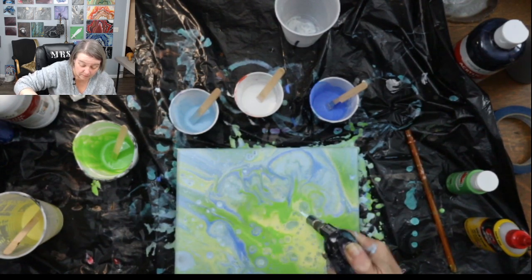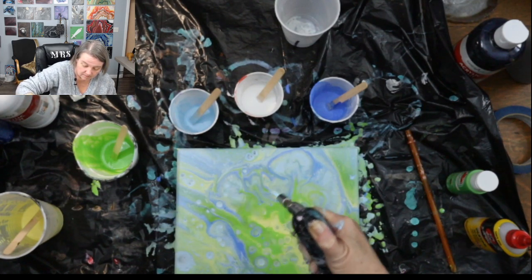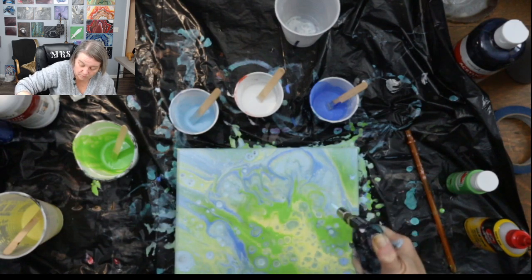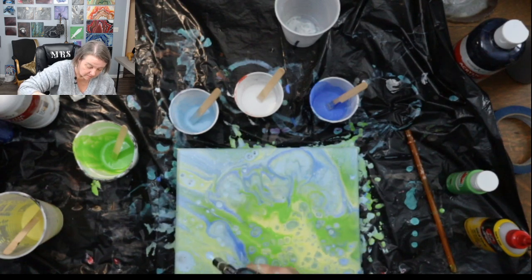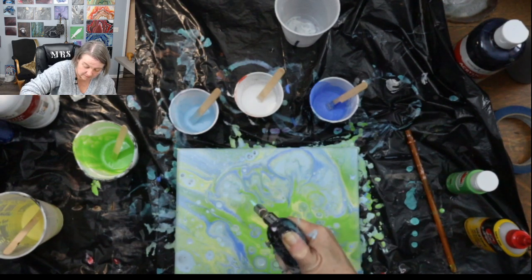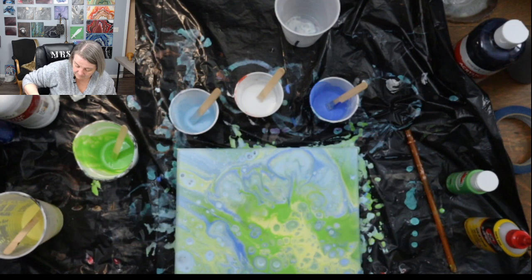Now I don't want to burn my acrylic paint, I don't want to start to dry it, I want to heat it up and move it, right? So I want movement and I want cell development, but I don't want to burn my paint. So you want to keep this a little ways away, and you do have to be careful you're using a micro torch, right? It is a big old flame. So I am going to focus this heat on areas that I want development on.